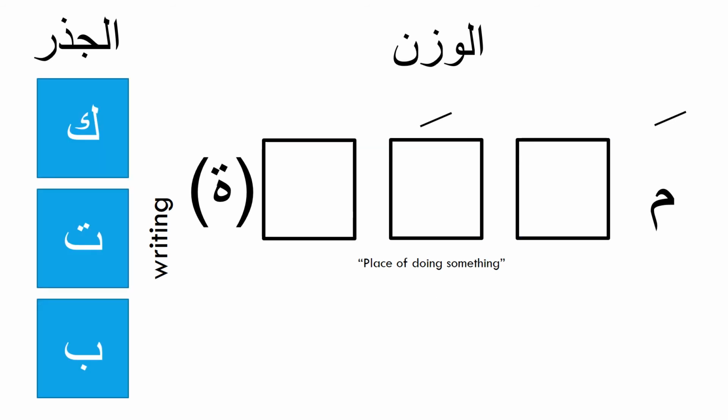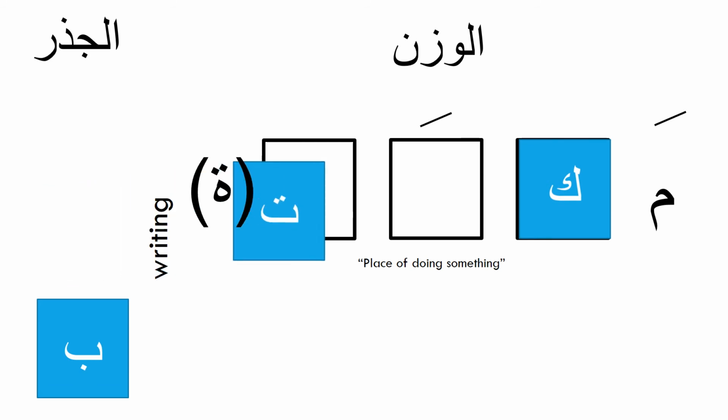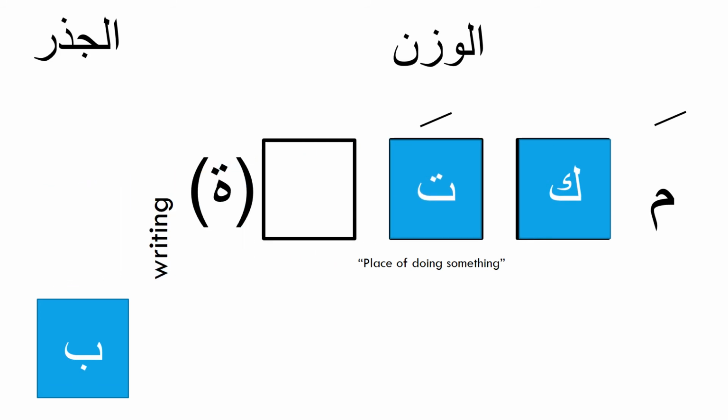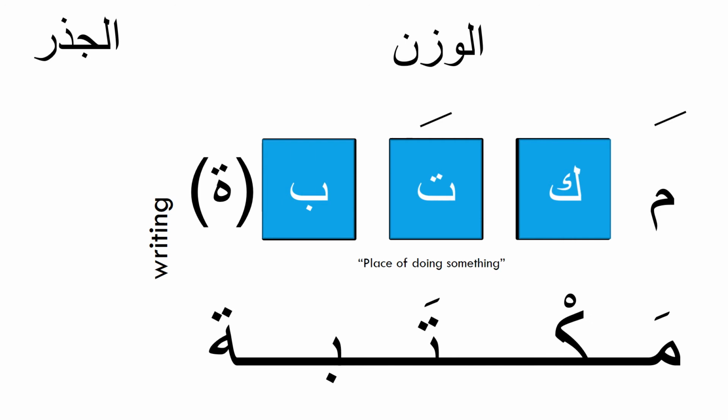Again, we can do the same process, though we'll add the ta marbuta this time. Usually the ta marbuta comes in if there's already one word that's sort of reserved from this root already, like maktab, right? We already have desk. Well, what if we want to talk about a place where there are books? We end up with maktaba.